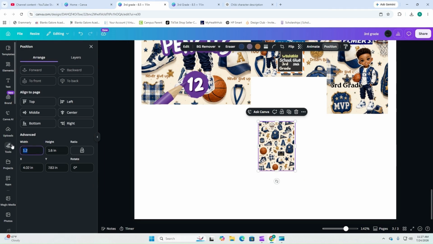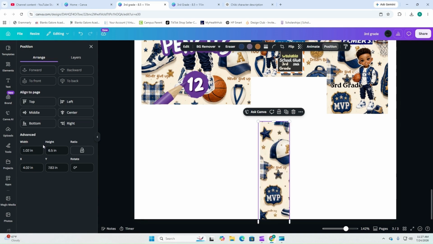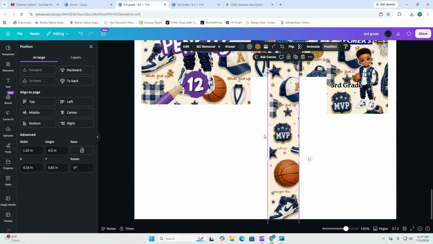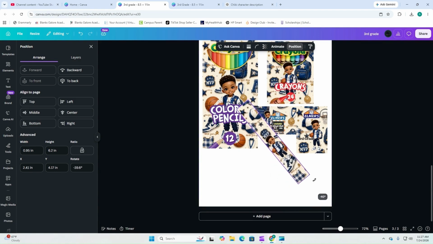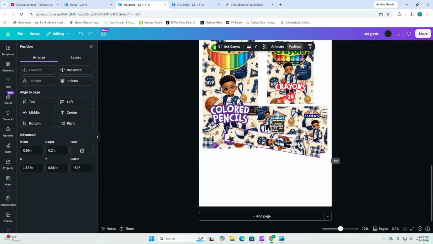But for the pencils, it's going to be 1.02 by 6.5 of the sizes. So I'm just going to rotate this to 90 degrees.